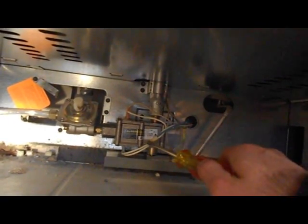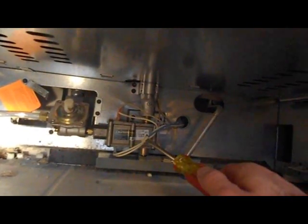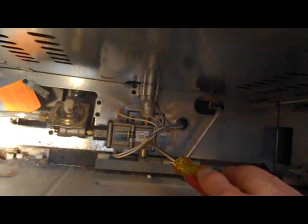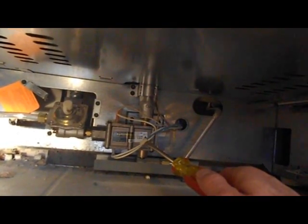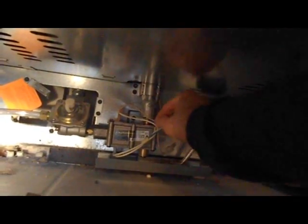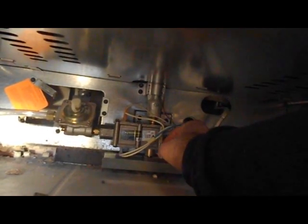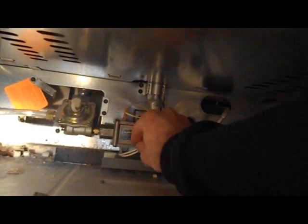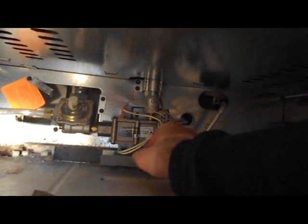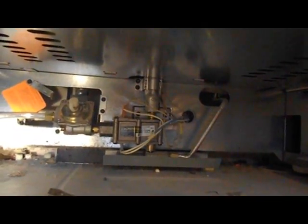So we've got a few wires. These go up to the elements that heat, those electrical elements that will heat up until the gas is released and it warms the oven. You can recognize which wires go to those. If you feel them, they're typically white, and they're wrapped with a braided, flame-resistant type material. So in this case, these are a couple of those igniter wires. So let's take a look inside the oven.